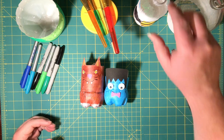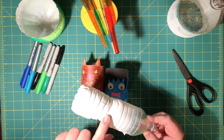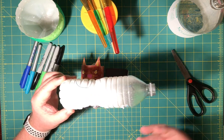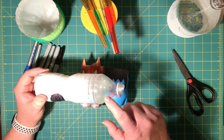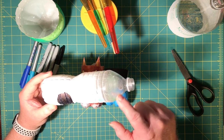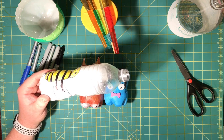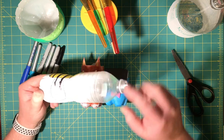The primer gives us a nice canvas to work on. You can see where I used some white primer and primed my bottle first. I did a test to see — I used some paint markers and you can see the paint really didn't show up very well. I also tried a Sharpie marker, which gives a really cool stained glass effect, but you can see how that doesn't show up very well without primer either.